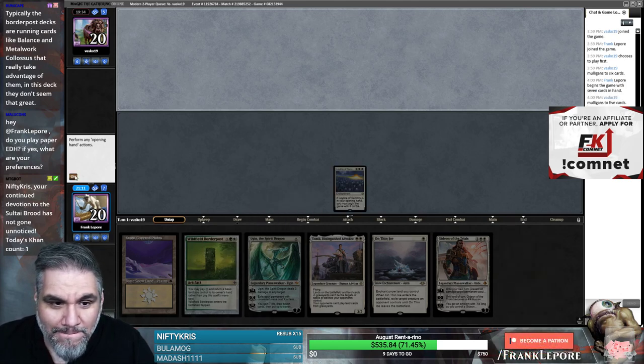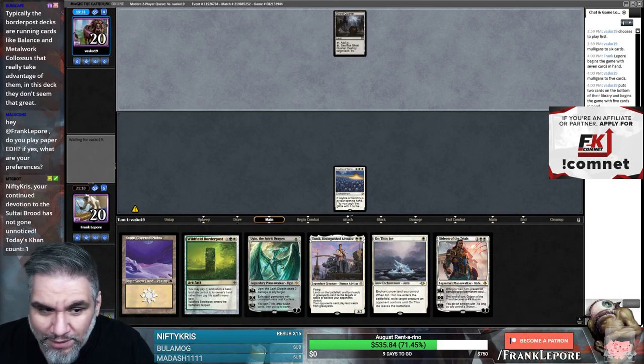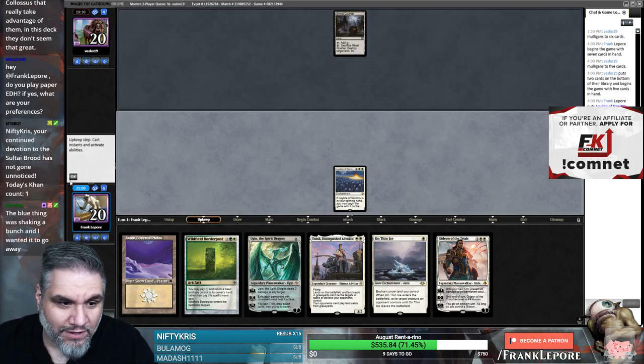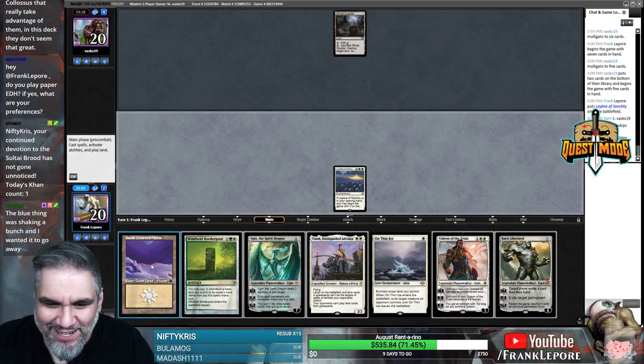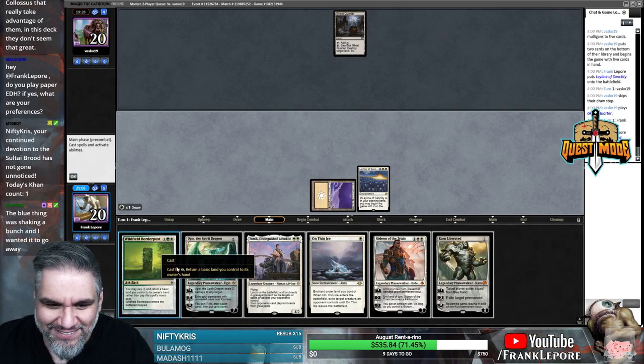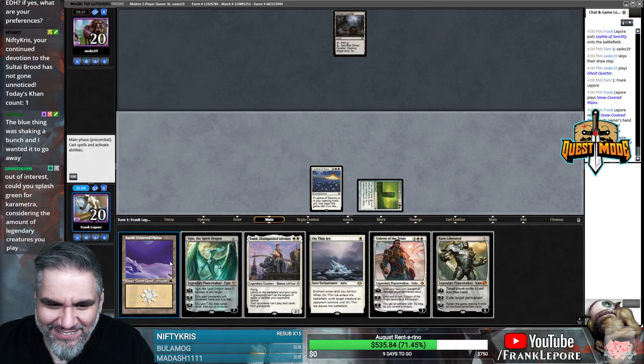Put this guy out. Okay. Oh, that's a 5. I'm okay with that. The blue thing was shaking a bunch and I wanted it to go. Oh, that's good. It's almost like I unintentionally pressured you into resubbing there. That was good.